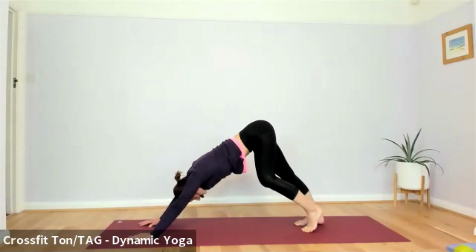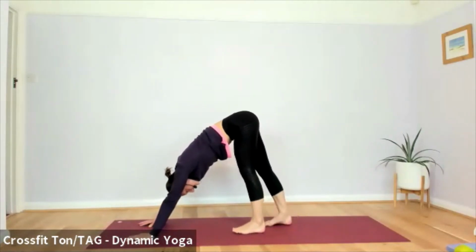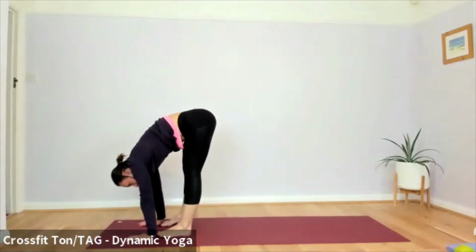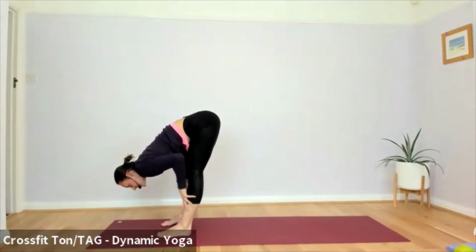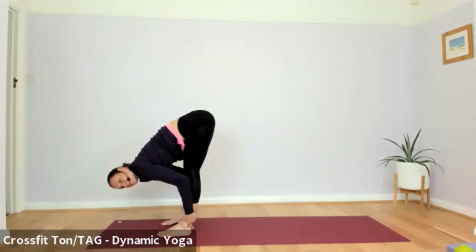Walk the feet to the front of the mat. If you can keep the heels on the mat, that's great. If not, let them come off. Feet hip distance once you're there. Inhale into halfway lift. Taking your time, lengthening the back. And exhale forward.